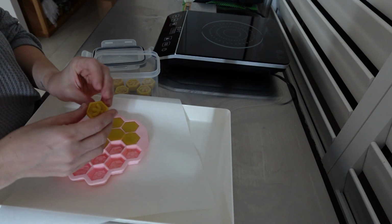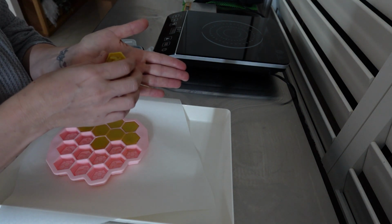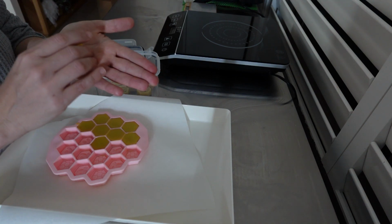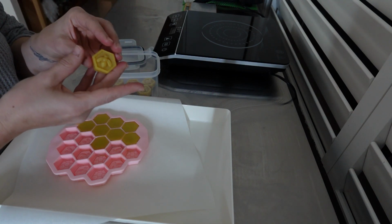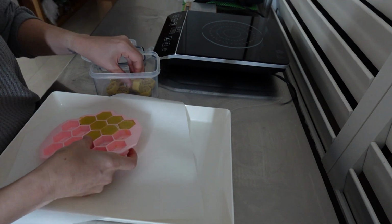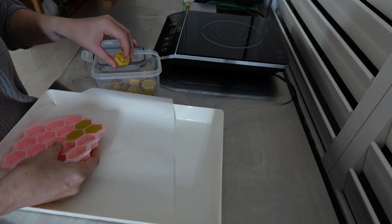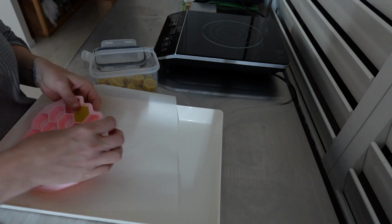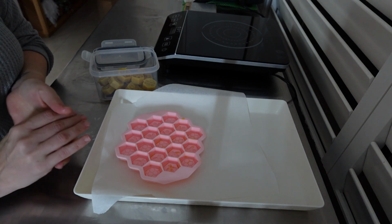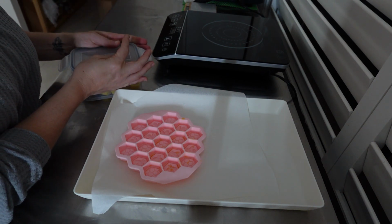The way you use these is just like a normal lotion. You use the warmth of your body to melt the bar a little bit, rub it onto your feet, pop your socks on, and then go to bed. That is it. I will go ahead and pop these onto hubby's bedside table ready for him to use.